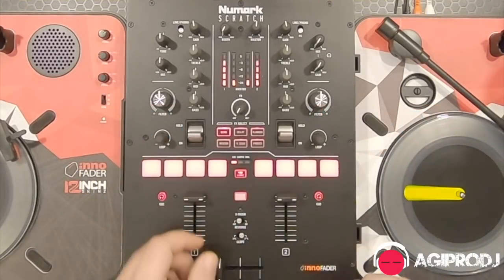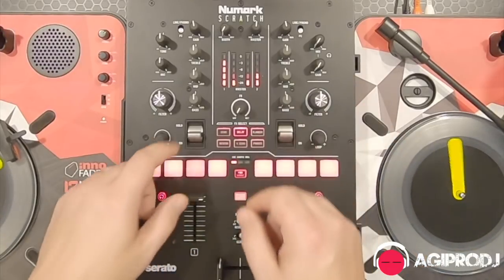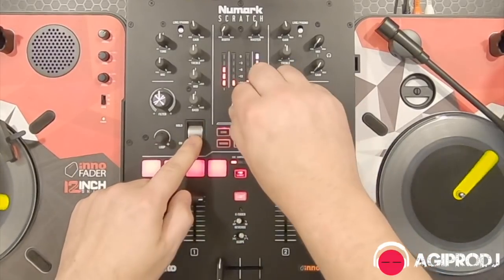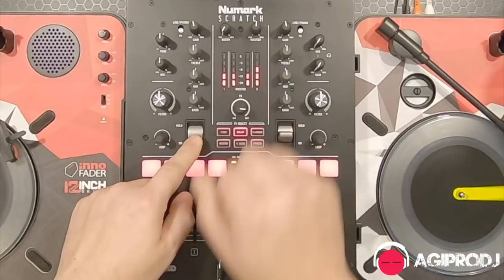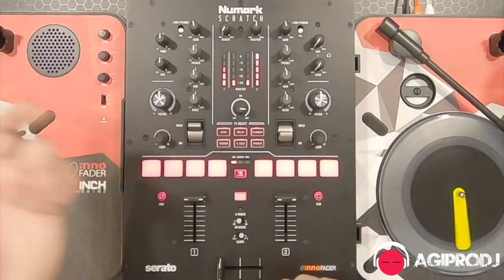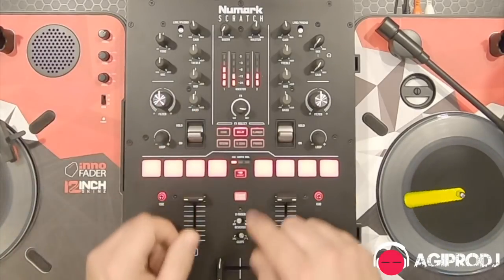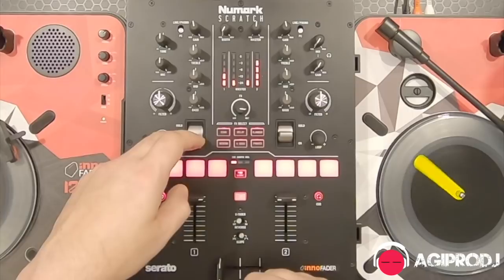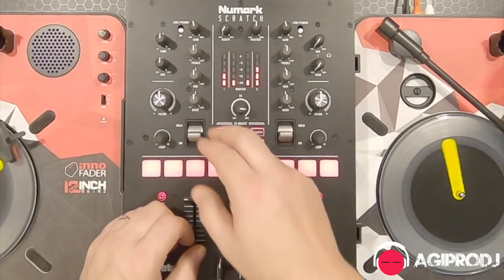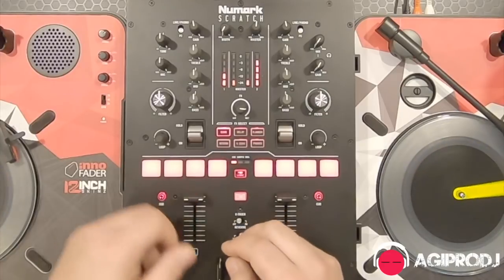We got our effects here. We'll light up delay, echo, flange. We'll do delay on this deck. You can hold it, just like the Rane 72. Echo. Post fader, of course.